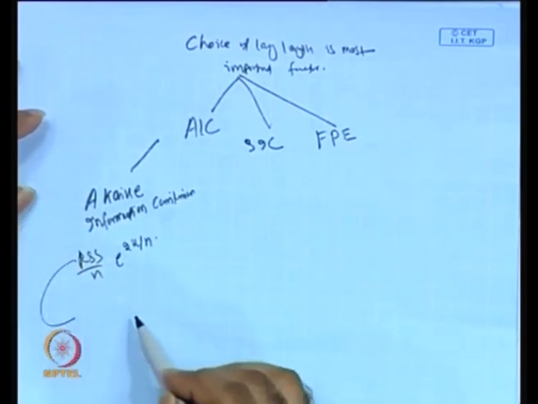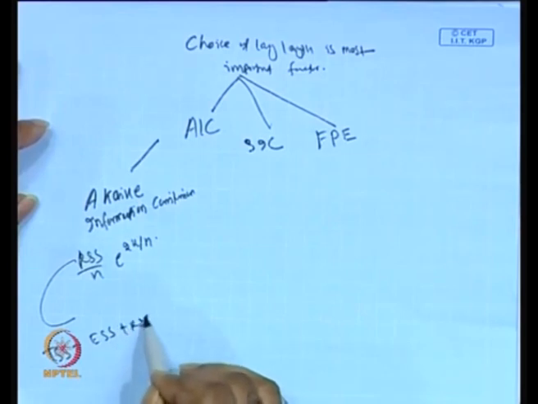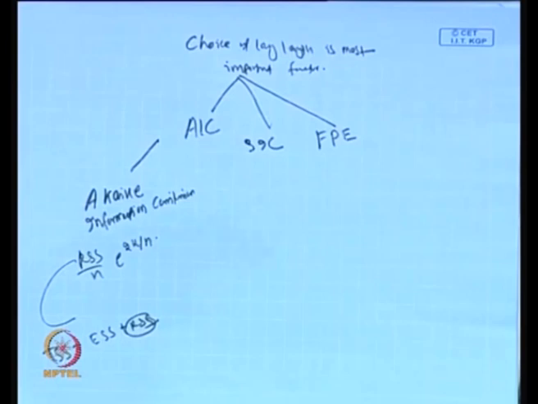RSS represents residual sum of squares. We know total sum of squares equals explained sum of squares plus residual sum of squares, so we need the residual sum of squares. In fact, in time series modeling, the residual factor is very important, because it is needed to handle various issues, structures and setups. So one of the agendas to decide the best fit of the model is to see the structure of RSS. Through Akaike information criteria, you find the best fitness, meaning the optimum lag length and goodness of fit of the model.